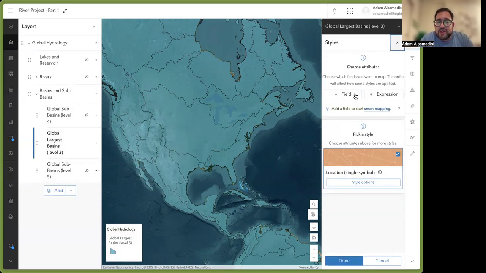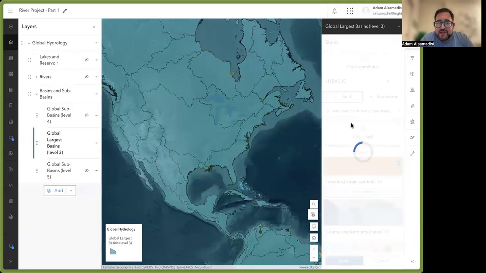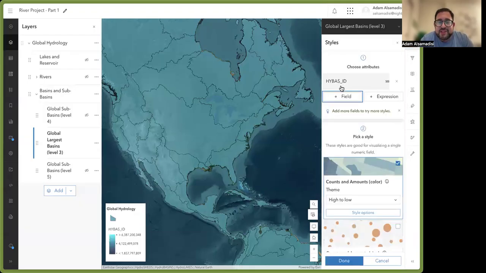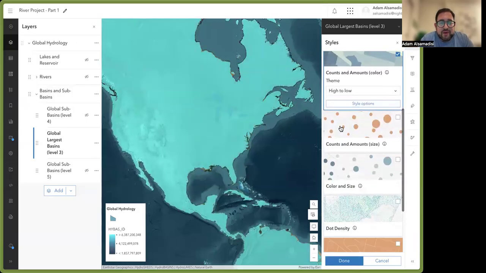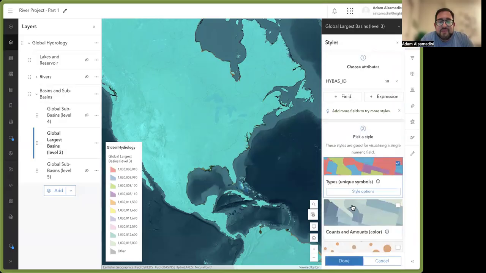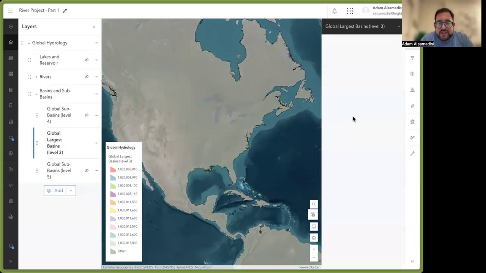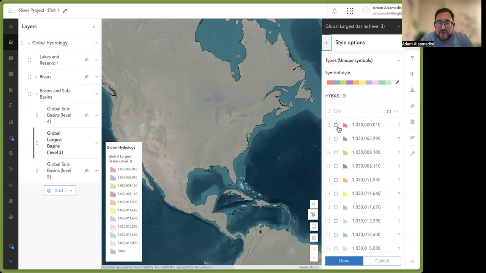And I'm going to add a field. I'm going to style it based on the field of Hibis ID. All of these different watersheds have a different ID. I'm going to click on unique symbols, but that's not really exactly what I'm going to do.